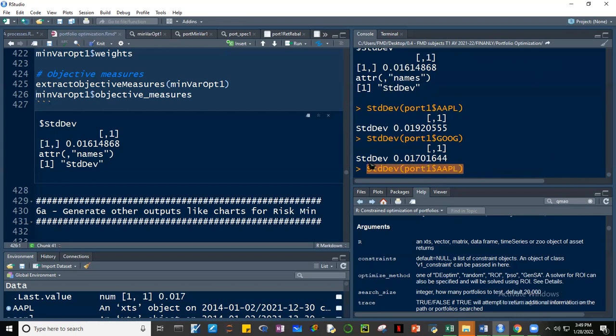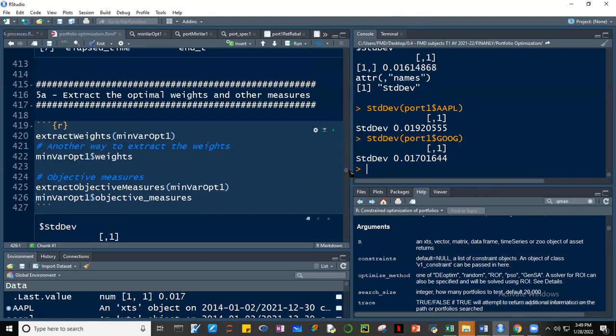You get the point, guys. You see that we were able to minimize risk by this weight, the weights shown to us as optimal weights.